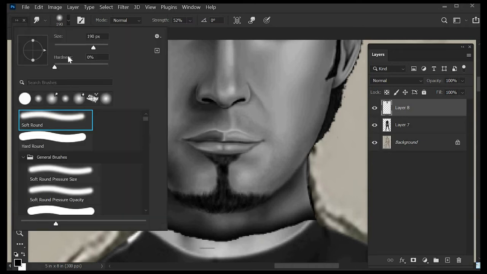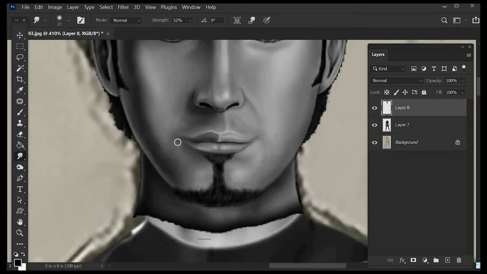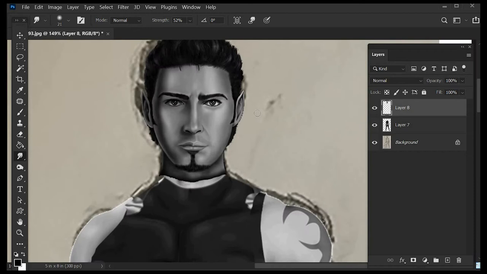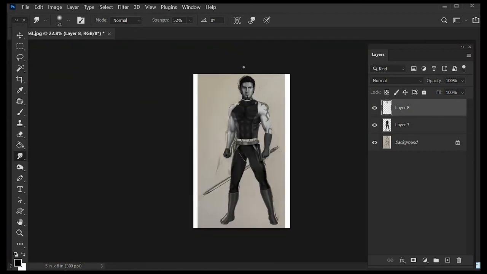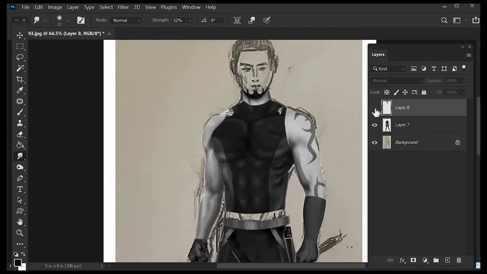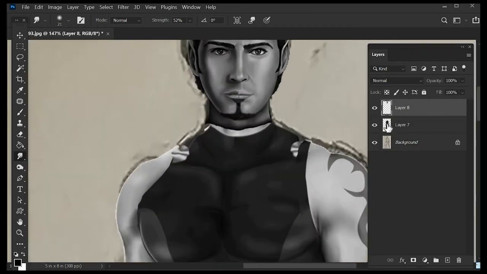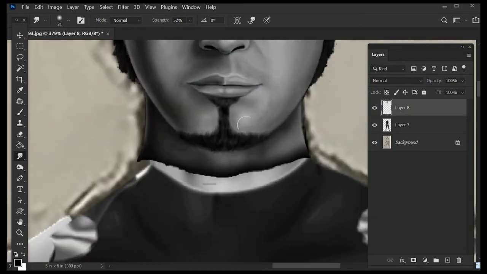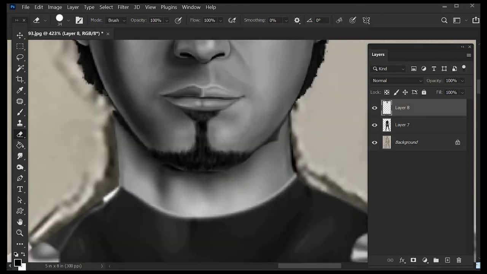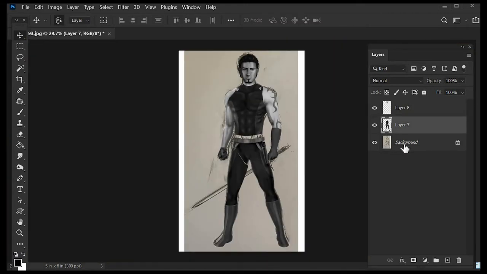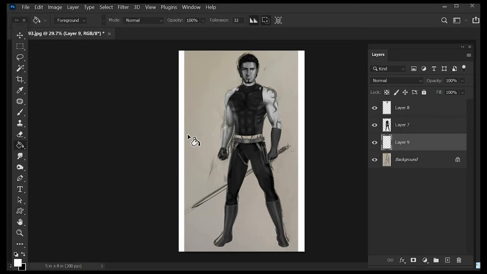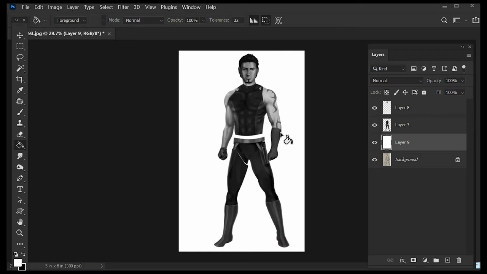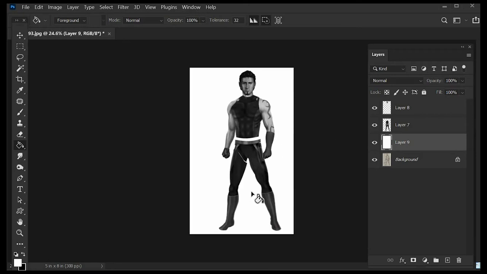Maybe, and then Elena later on, I'm just gonna do something like this. And like Mary, you know. Okay, I'm gonna leave the head alone. You know what, hold on a second. Let me just completely remove his neck. Okay, let's do another layer here. And this one is gonna be pure white. You see what we're working with here.